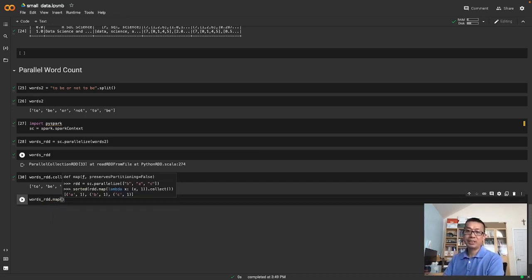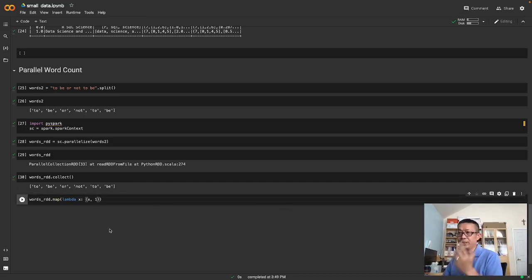We can do a map, and things can get more complex than that, but we can run a simple lambda function. Just think of it as a kind of inline function: when you take a value, how do you deal with it? X is basically a representation for each key here, and in the case of a list of words, it's just each individual word. For each key, once you see it, you are going to just emit the value 1 because you see it once. So when you see "to", you emit the value 1 in the mapper.